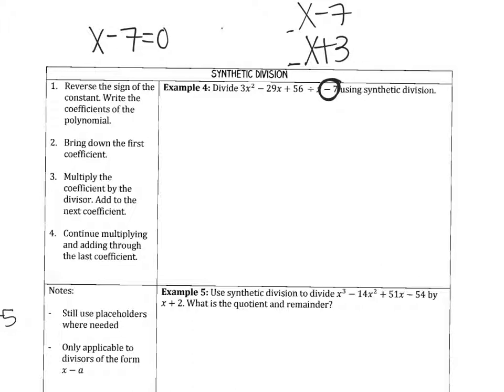And we solve this out, I would really be adding 7 to both sides, and I get x equals 7. So that's why you're taking the opposite. Y'all have done that before. And we're going to put that up here. Just leave it floating there. Then you're going to draw an upside down division box. I know, it's really weird.